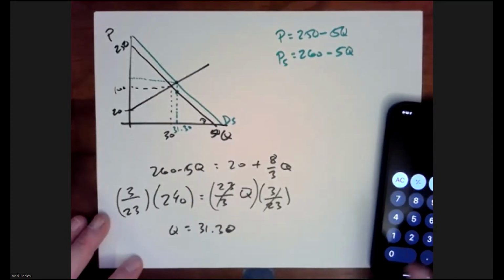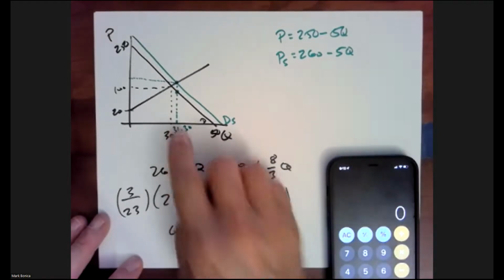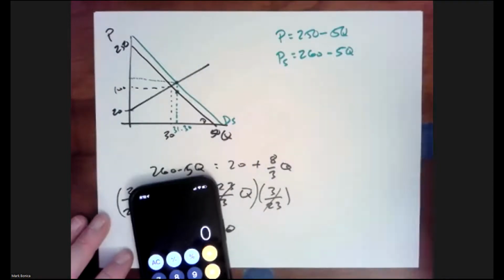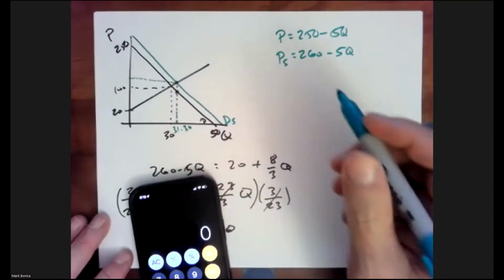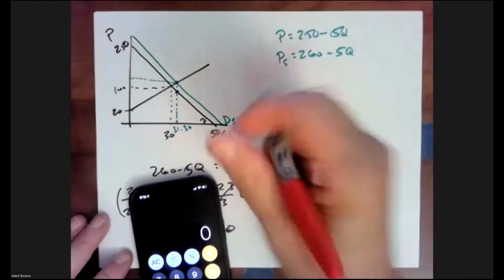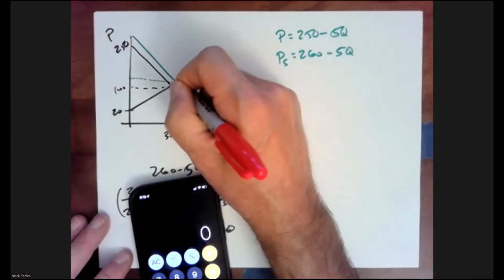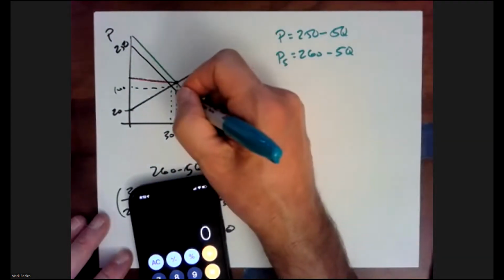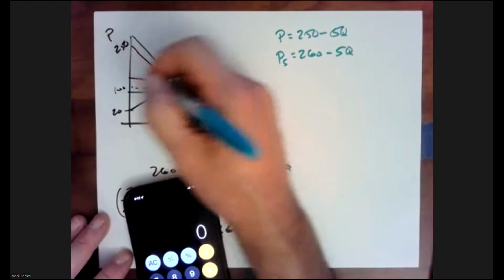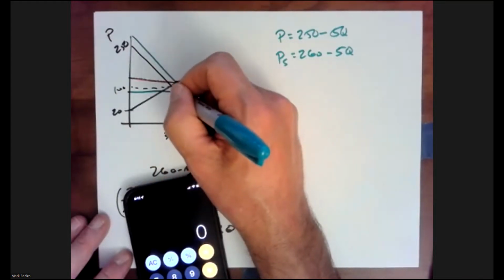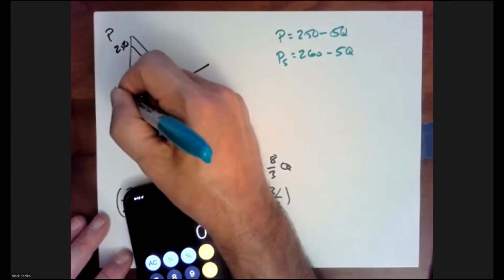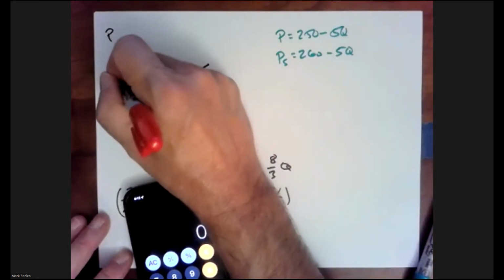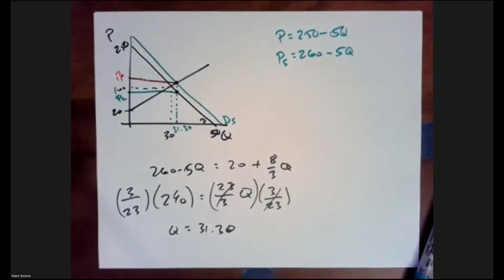So now we can figure out, using that subsidized quantity, what is the price? Let me do red for producer, and green for consumer. So PC and PP. Let me grab my.